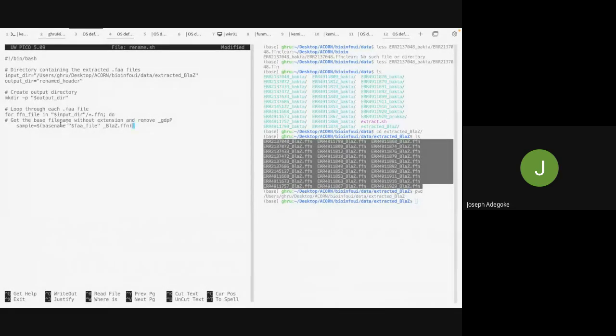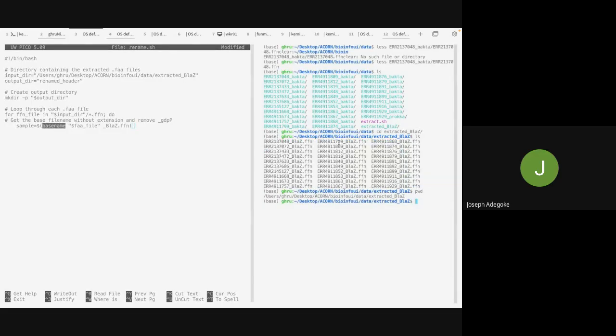It will extract only something like this, you check the right part of the screen, making an illustration. It will extract this, and then it will strip off the underscore plus z.ffn. And remember, we are using ffn file.